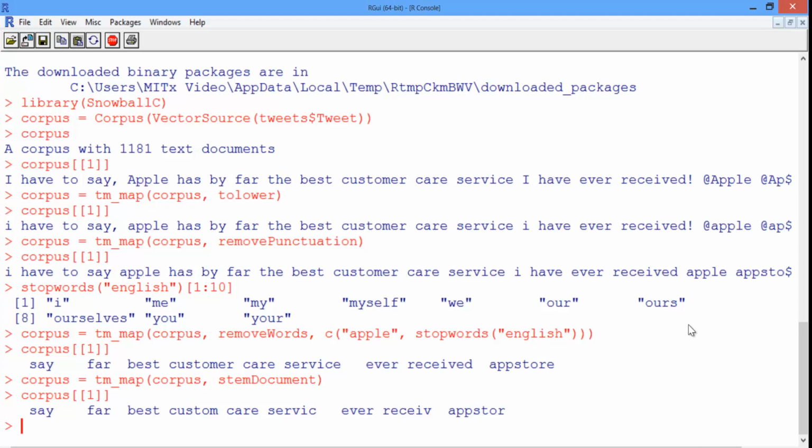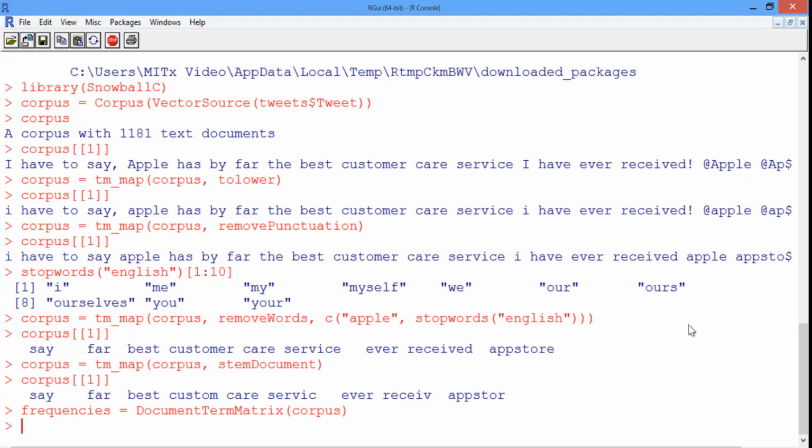The values in the matrix are the number of times that word appears in each document. Let's go ahead and generate this matrix and call it frequencies. So we'll use the DocumentTermMatrix function called on our corpus that we created in the previous video.